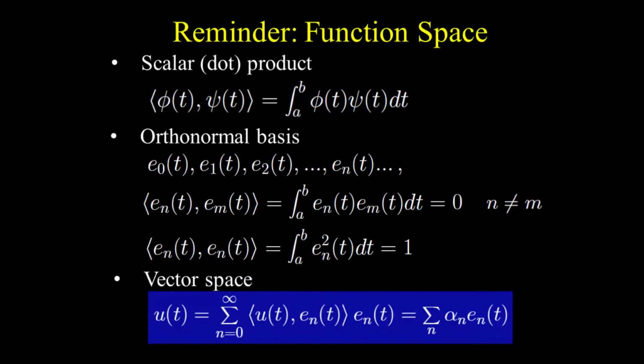This description is not limited to the Cartesian vector space. It is also valid for spaces of signals as long as we can define a scalar product in the given space. For a space of square integrable signals in the interval AB, we can define the scalar product as the integral of the product of two functions, say phi(t) and psi(t), assuming that the functions are square integrable signals in the interval A and B.